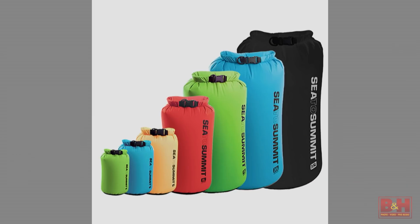Sea to Summit bags. Okay, these are a must. Anytime we go from a really warm area to a cold area, and more so the other way, I'm always using these bags. You go from real cold to real warm, that's when you get condensation. So I don't want to be bringing this stuff into the hotel room and, bam, it fogs up, you're doomed. It's in there for a while till that stuff acclimatizes. It's not going to be pretty. Everybody else is going to be shooting pictures and you're shooting through a fog bank in your lens.